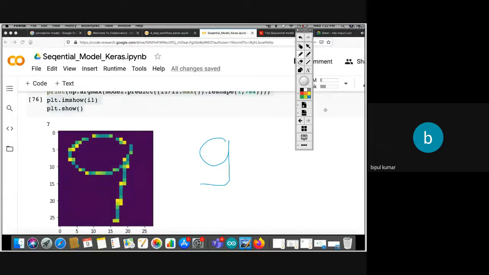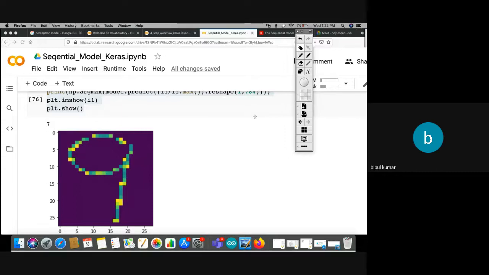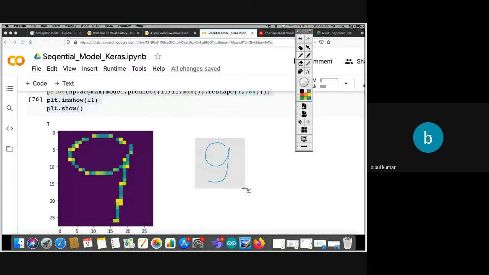Okay, let me take the image of it. Okay, it took the image, right?